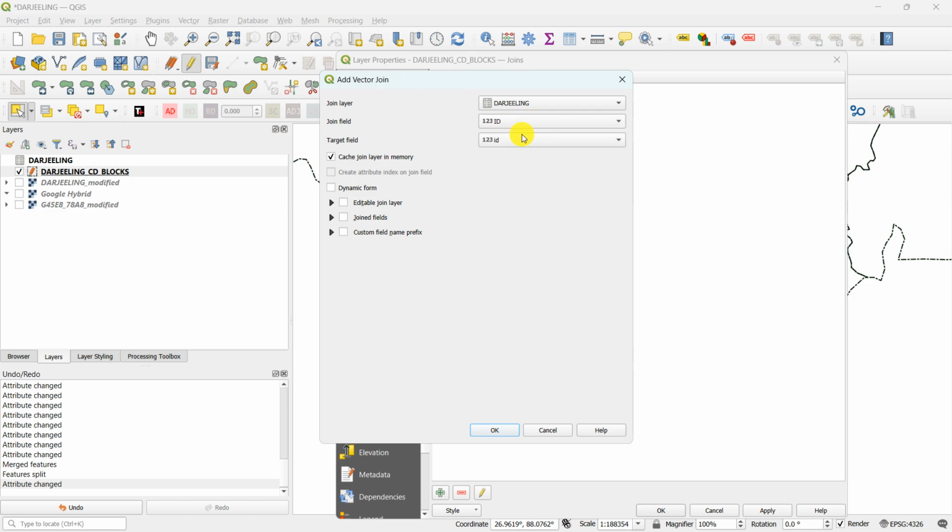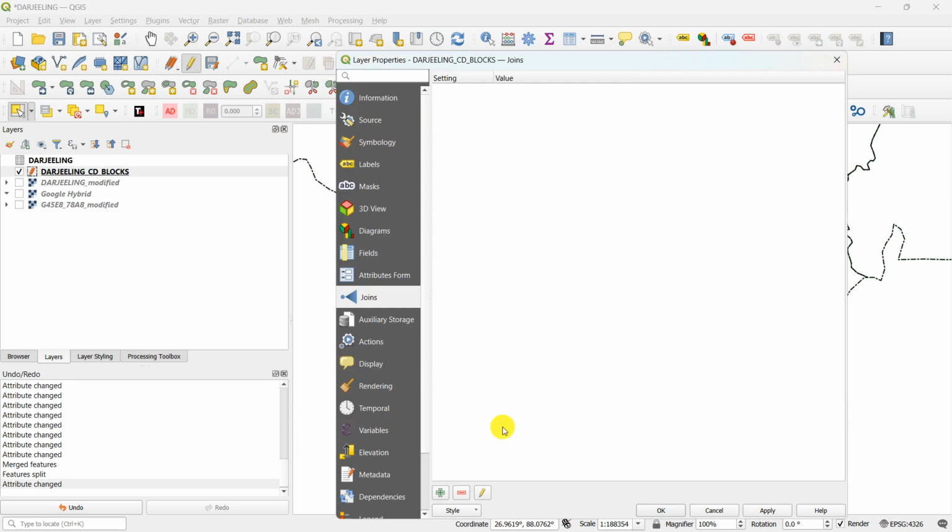This is ID, and the target field will be ID. This other ID is useless, so we will join with this target ID. You can take the dynamic form or editable join layer if we need to. Otherwise, let it be. Click on OK.